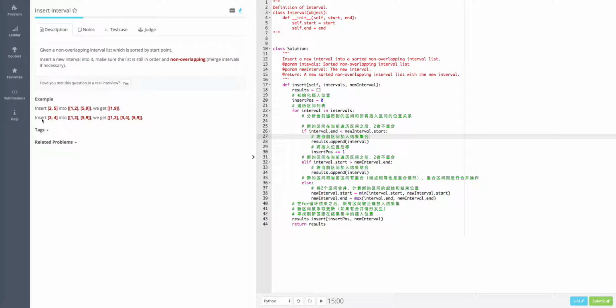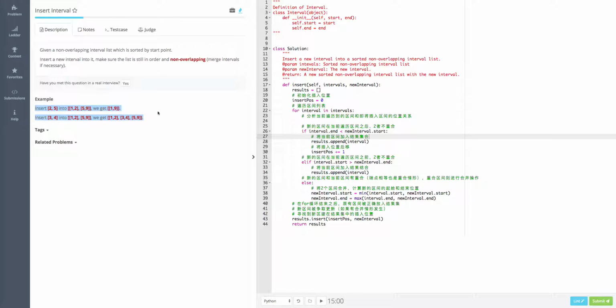In the second example, if we insert 3, 4 into this 1, 2 and 5, 9, eventually we get 3 intervals, because the new interval does not overlap with the existing ones, and we insert this new interval, and the result is sorted by the starting point.